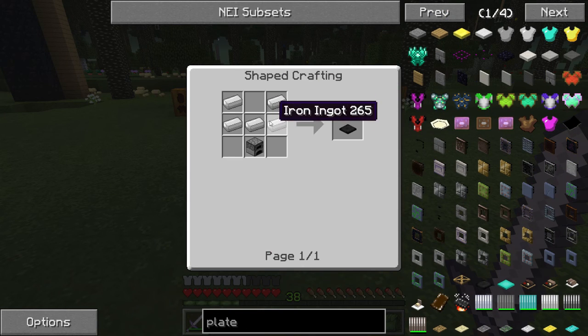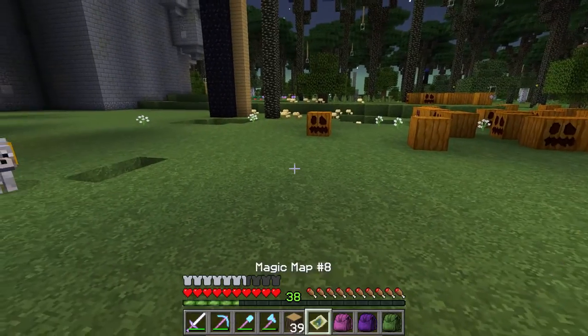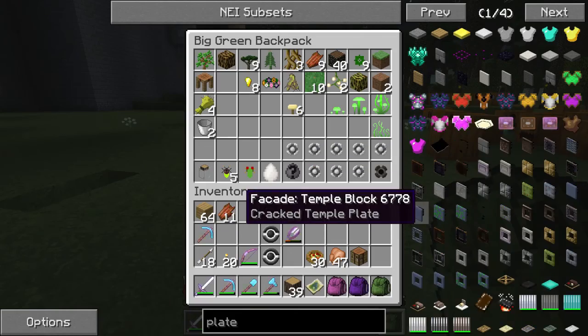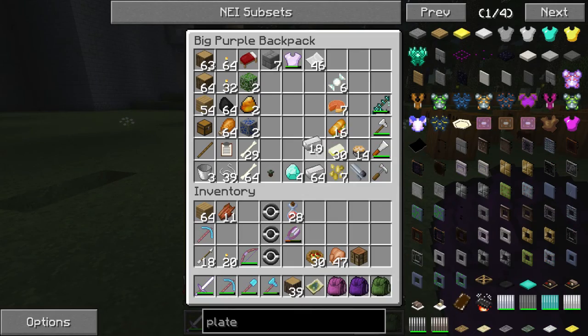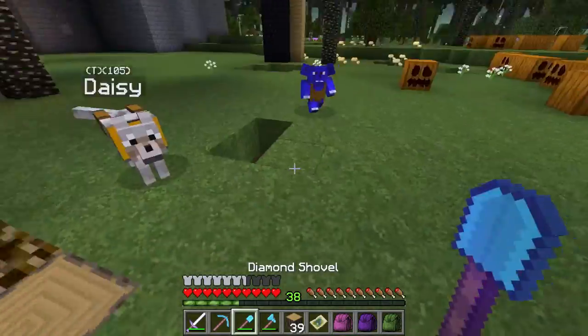Cooking iron plate. So we need 1, 2, 3, 4, 5 iron and a furnace. Okay, so let's see if we can do that. We do have some iron, and we could make a furnace. Do you have any cobblestone? I have some very interesting stone. I can get my fortune pick and just get some cobblestone really quickly.